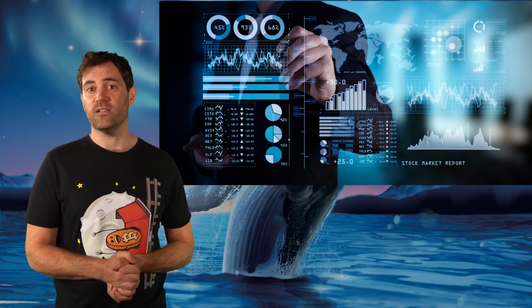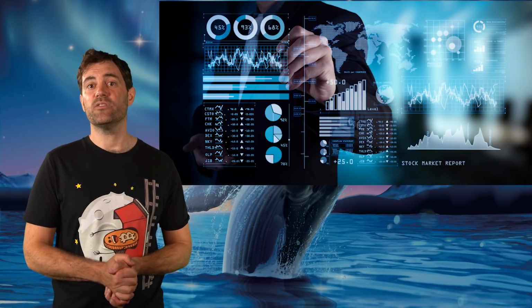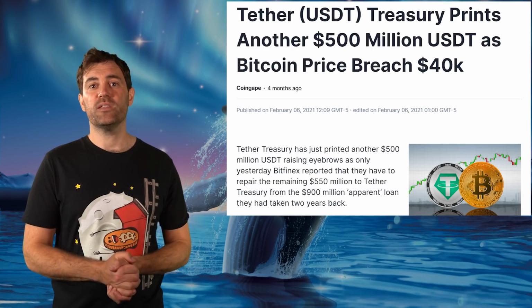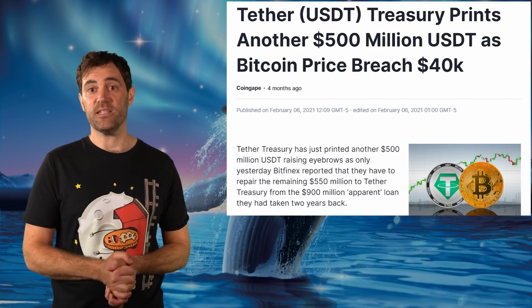The third factor that flies out the window when analyzing whale movements is the understanding that smart money knows how the average retail trader is likely to react to certain whale movements. The most salient example of this is whenever a large amount of stablecoins is minted. Logically, this new supply of USDT means Bitcoin is going to pump, right?